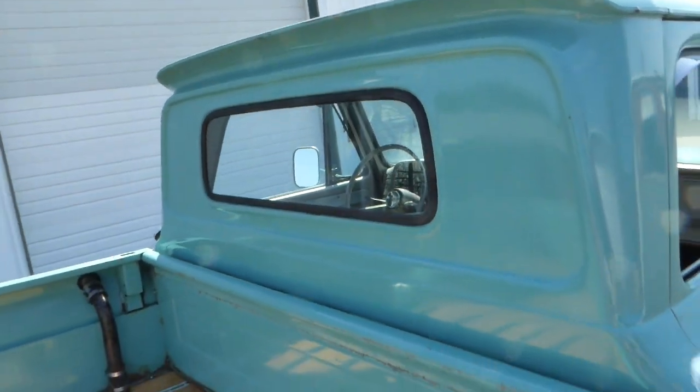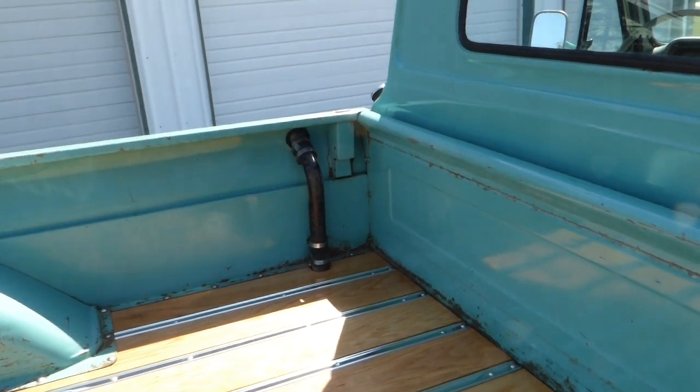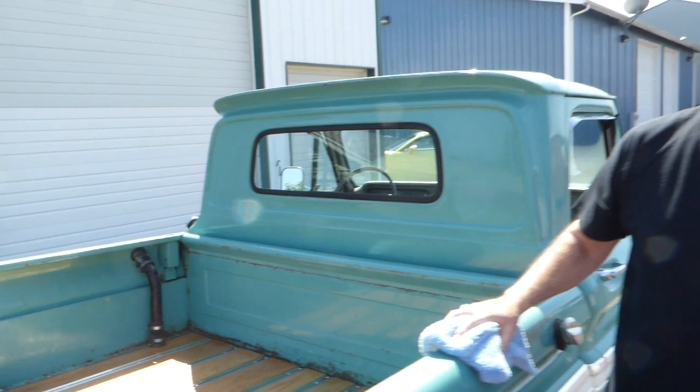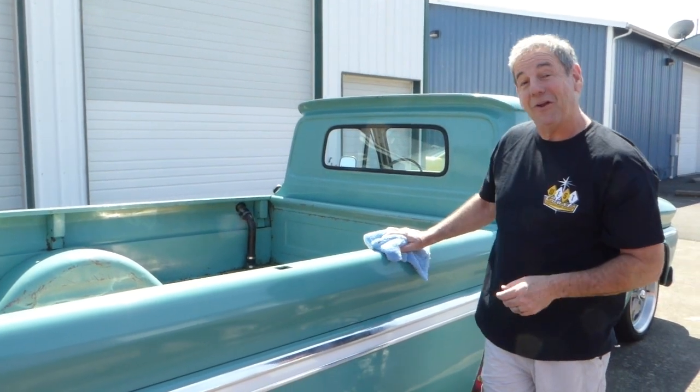This truck has dual tanks, saddle tanks here, so you've got a filler here, a filler on the other side, but it also has the original tank, which is behind the seat. So if you fill it up, it's going to go a long ways, but in today's world, it's probably going to cost you a little bit.